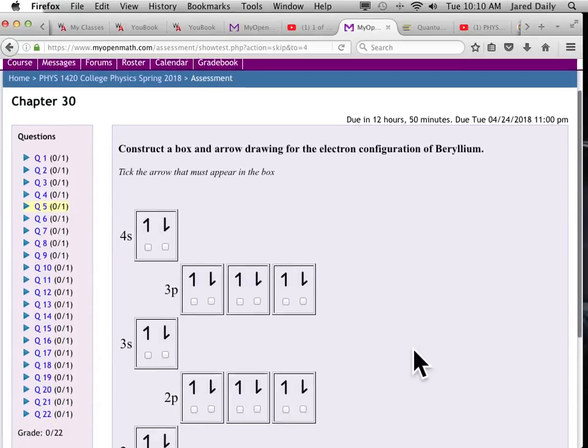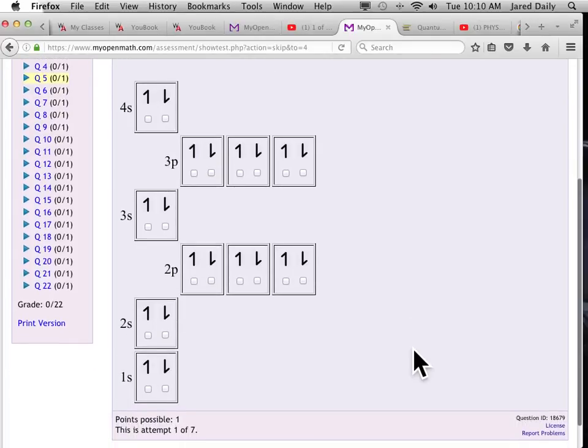So here's a good example of this. In the next section, we're going to learn more about what these numbers 4s, 3p, 3s, 2p, 2s, 1s, all this stuff means. Suffice it to say, 1s right here is n equals 1. The 2s and 2p are n equals 2. These are n equals 3, and this is n equals 4. So suffice it to say that the first number is your n, okay? Does that make sense? So if n equals 1, what is L? The only option for L is 0.